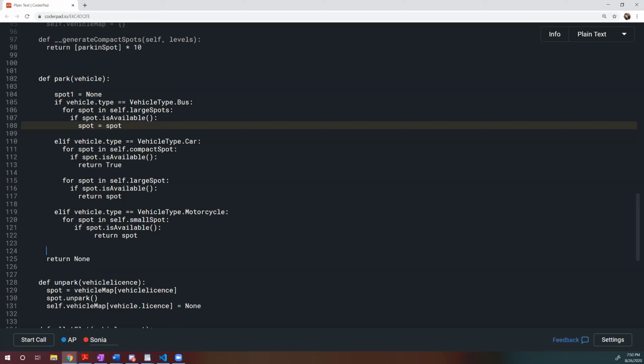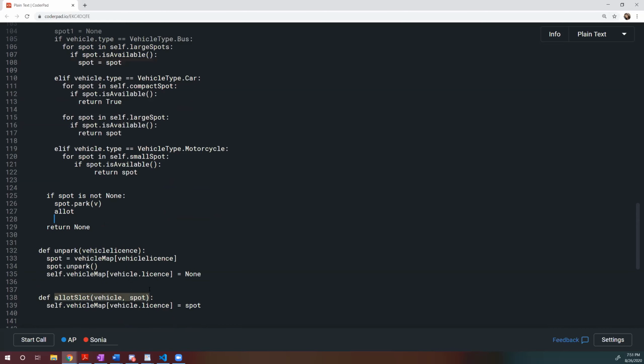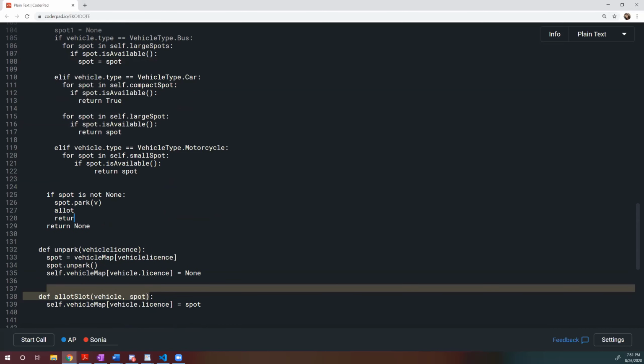And here we can say if spot, whatever it is, is not none, then do all your actions, that spot dot park and the vehicle, and then call that allot, and then just return.